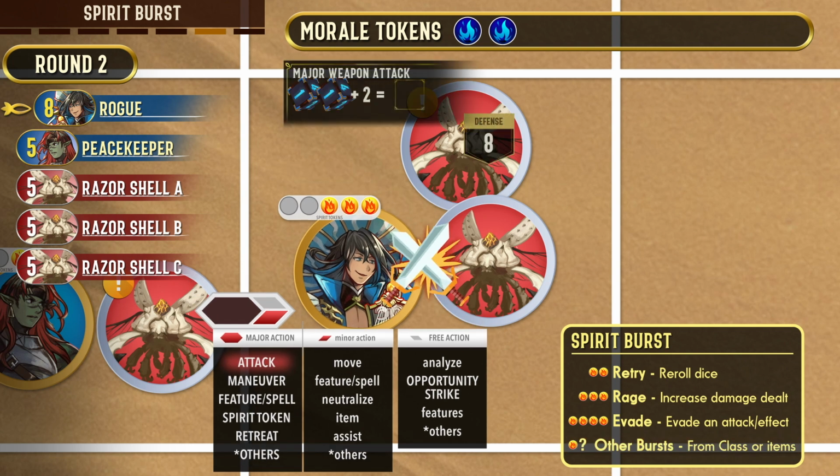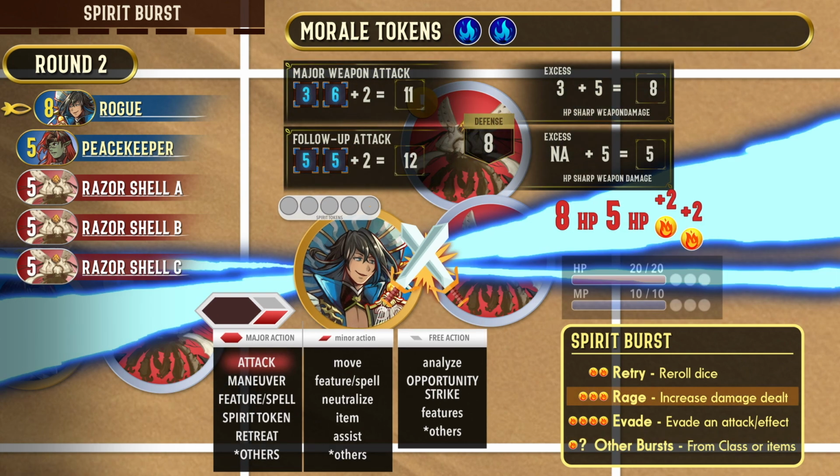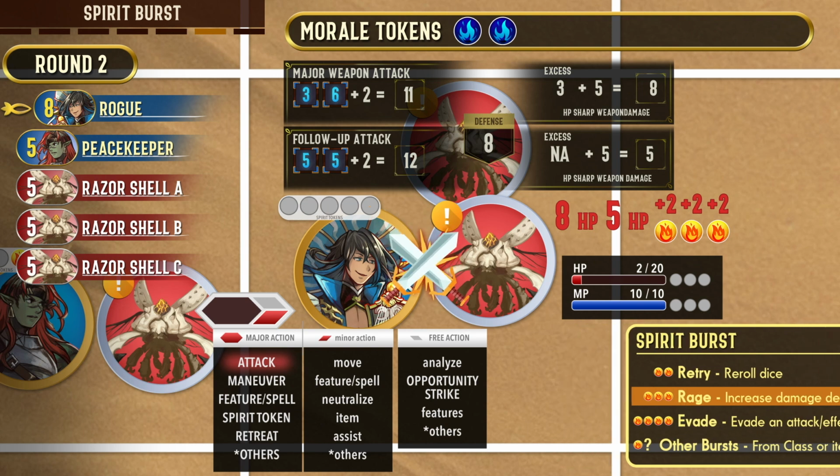The rogue attacks with his major action, makes a follow-up attack, and uses rage. By spending 3 spirit tokens, he dealt almost enough damage to defeat the Razor Shell. So close! He only needs 1 more spirit token to finish it off.